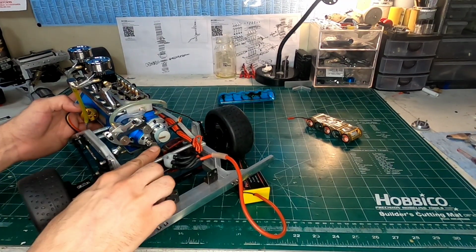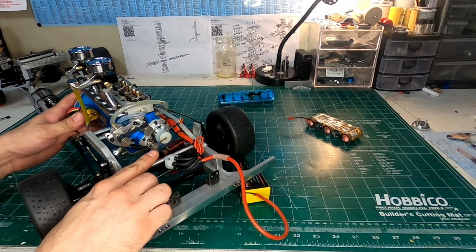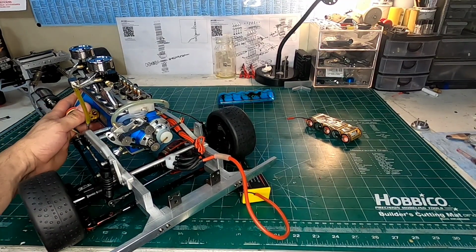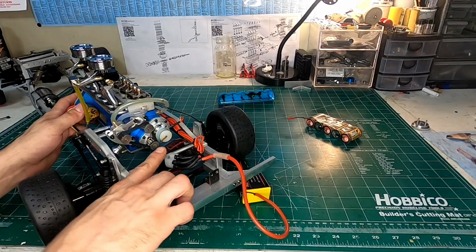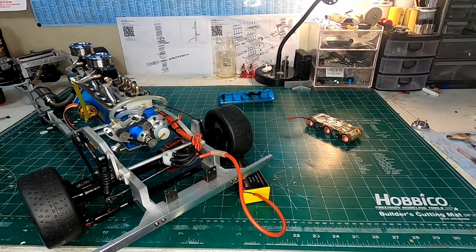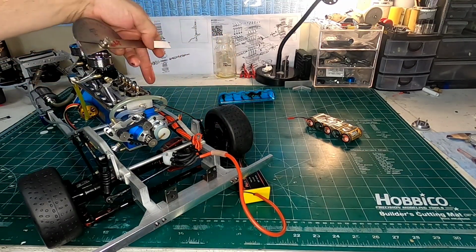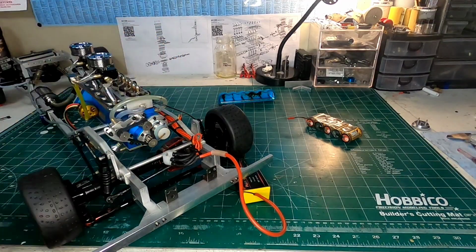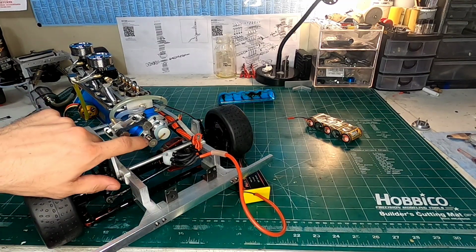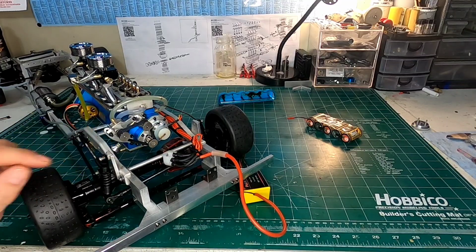Now as I go up, you can see that the distributor rotor is coming around, getting ready to make its point of spark, which would be right about now. And the nice thing about this engine is that they put a little flat here. If you don't have your engine taken apart, it's more difficult to measure when it's inside the motor or inside the chassis. But with a simple protractor, I can take that flat and measure. So that's pretty cool that they put that flat on there. It's a little easier for us.